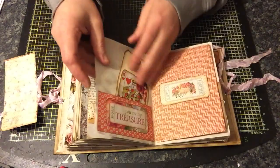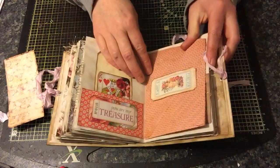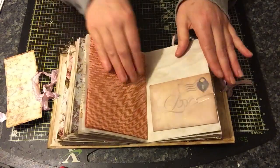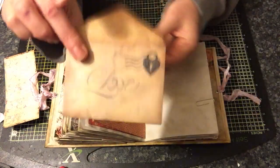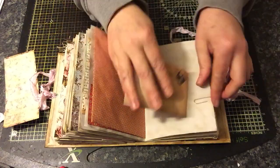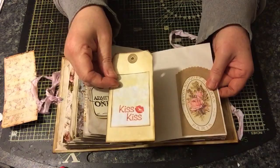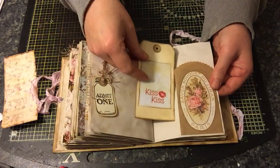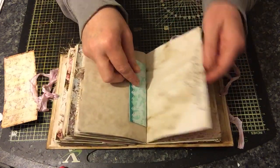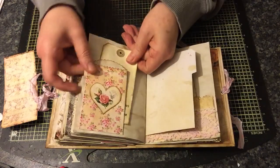That opens there so you can put things inside. Another pocket — this is 'always and forever.' This is the center of the signature. This is from Ephemera's Vintage Garden and it says 'love.' There's a little postcard journaling spot on the side. It says 'admit one' — 'kiss, kiss.' I made this up on Craft Artist. That's just a little tuck from the other side of the bag. Some more journaling tags and a pocket.